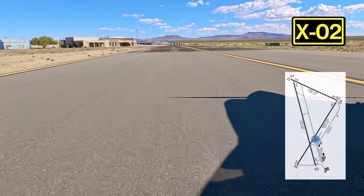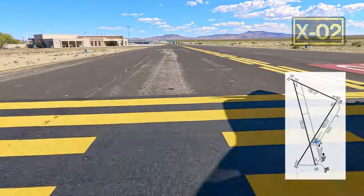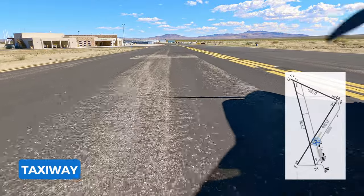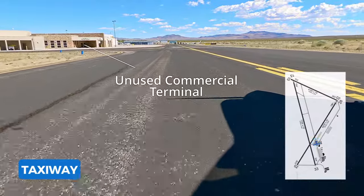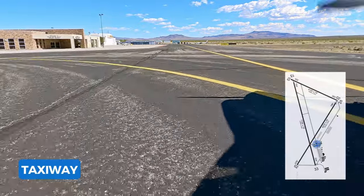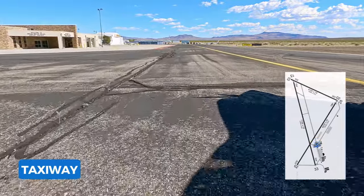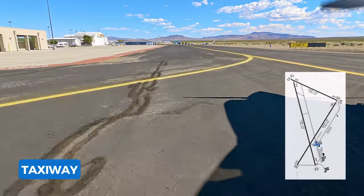Now that building on the left is the terminal building. When we visited this day, we walked around. We knew it was safe because the last airline that flew out of here was in November 2013, and it has been vacant ever since. What we were surprised to see was just how clean the terminal still was. At this point, we didn't know that they did filming here, but after looking at the website, we found out the terminal is also a filming location, which makes sense why it's so clean.